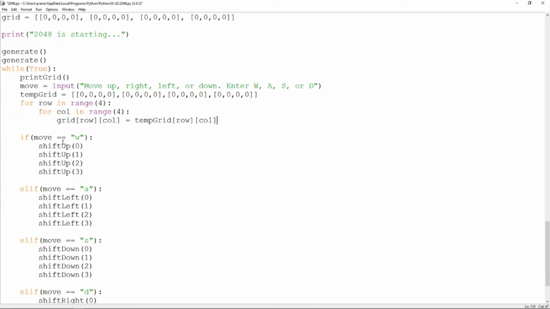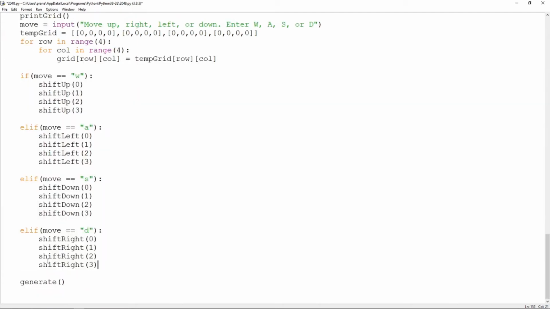Okay, so now we saved the grid before we did the shifting, and now we just need to compare if the temporary grid is equal to the regular grid after the shifting has been done. The way that we do this is basically going to be another function, since the function is going to be comparing the 2 grids.